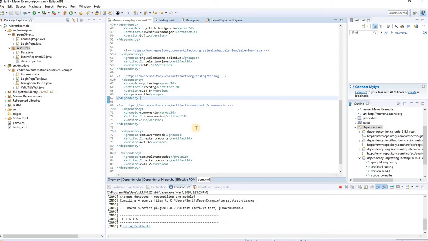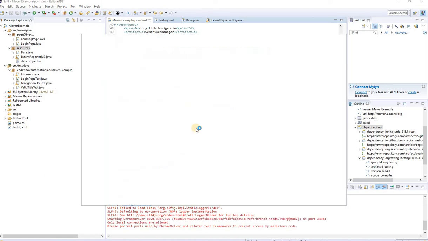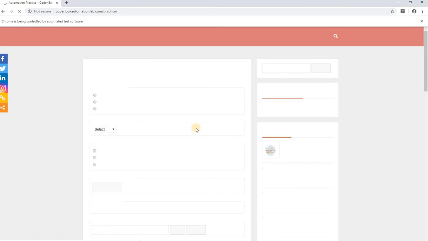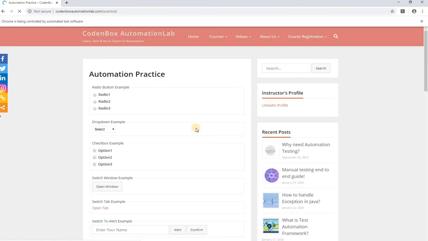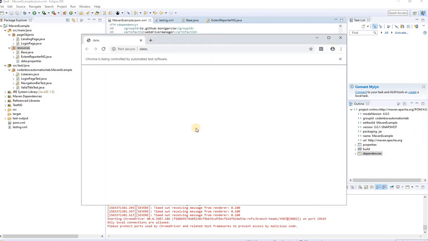Okay, looks good. It should invoke the browser. There you go. Okay, let's launch the Chrome browser. Maximize the window. Looks good. Okay, first class is done.